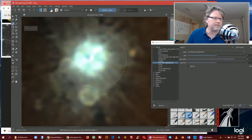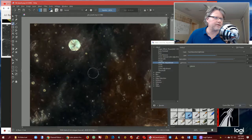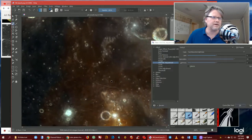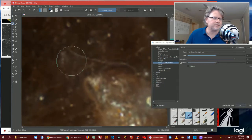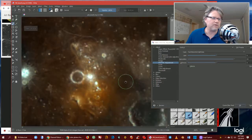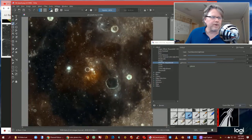We got some blue in here. It looks like diamonds. Also, when you grayscale an image, you lose details like this path here. You know, there's a whole lot of stuff going on here. It's absolutely gorgeous, but we never get to see it except occasionally when something like this comes out.